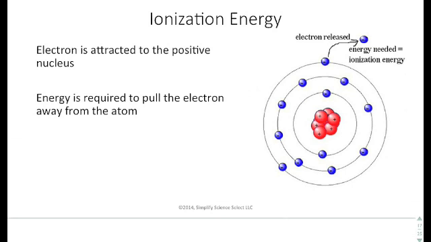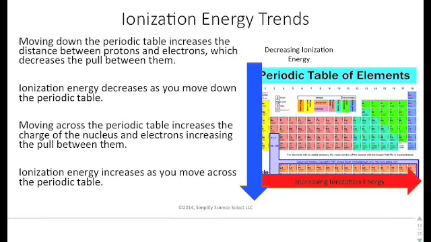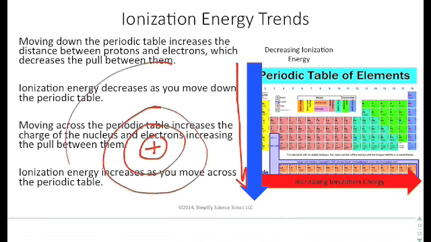Ionization energy. Ionization energy is defined as the amount of energy needed to completely remove an electron from an atom. The ionization energy becomes really important. We're going to talk about ions quite a bit later, including naming them and their structure. But if you look at the ionization energy trend, you can also use Coulomb's law and effective nuclear charge to explain it. Ionization energy decreases as you move down the periodic table. The amount of energy required to remove an electron decreases as you move down because the electron you're trying to remove is further away.